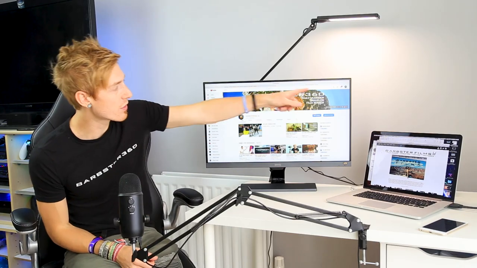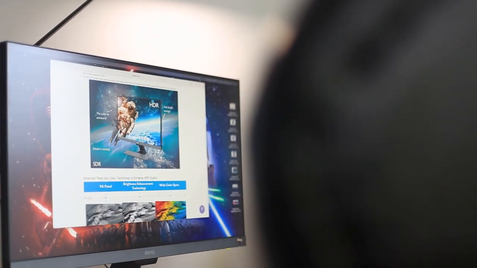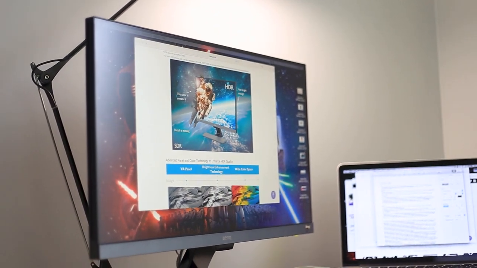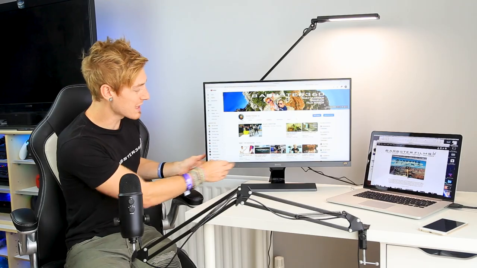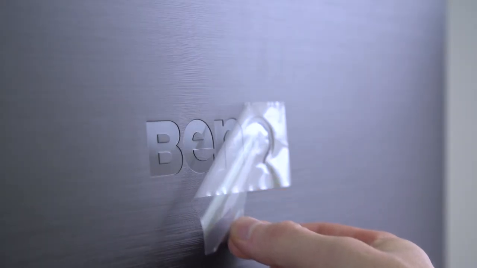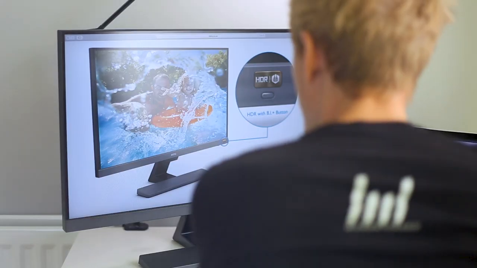Now, the design of this monitor is actually really, really nice as well. The main thing I like about it is it has a nice thin bezel around the outside, so it makes it feel like the screen goes edge to edge, and it doesn't seem too big and clumsy while sat on a desk. It has a brushed sort of plastic feel to it, so it doesn't feel as nice as an aluminium finish like my MacBook here. But I think it looks nice and it doesn't seem too in your face on a desk.